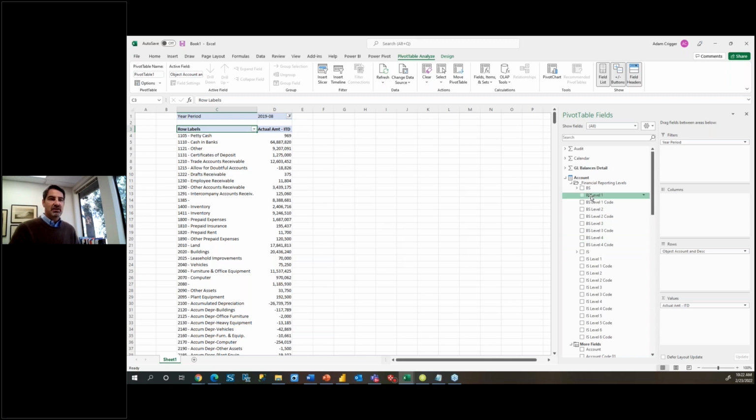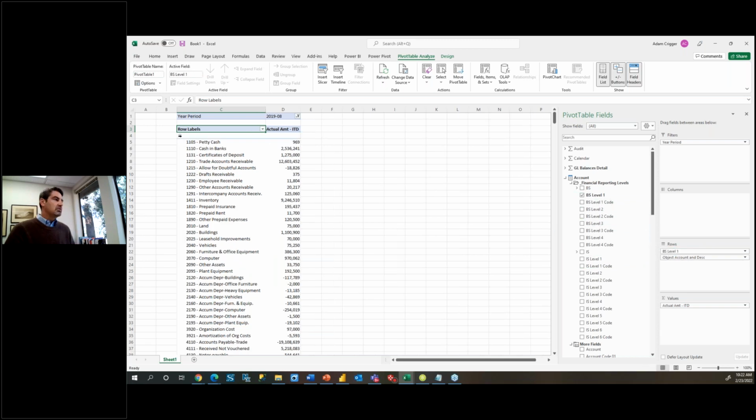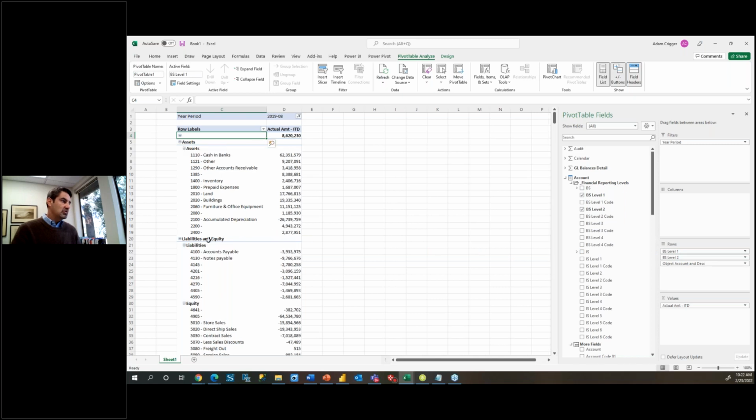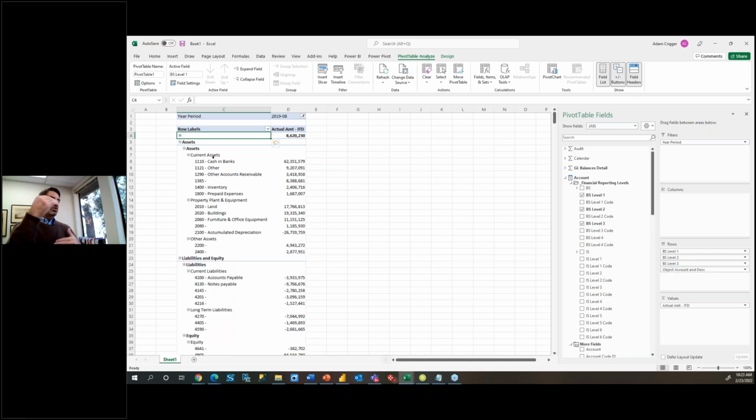So you'll notice if I drag and bring in business level 1 above the object account in my pivot table, you'll see here we've got things like assets, liability, and equity, okay? Our sample data has some other stuff dropping out. That's just, again, bad sample data. But now bringing down level 2 below 1, you'll start seeing this take a little more shape. So liability and equity breaks down by liabilities and equity, bring in level 3, right? So next thing you know, we start seeing some structure here, okay?